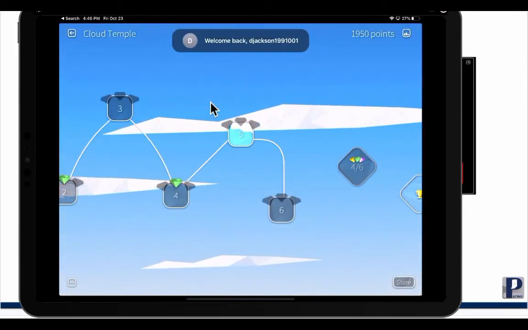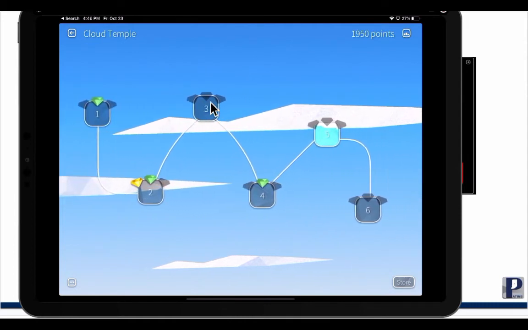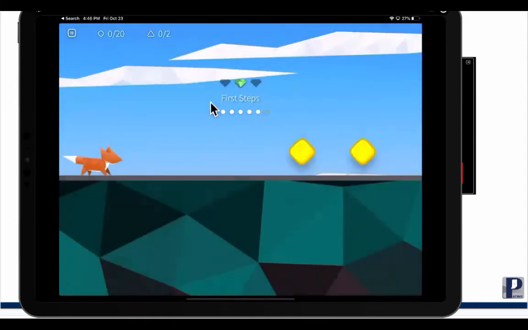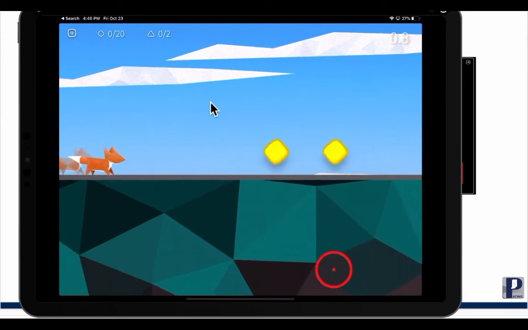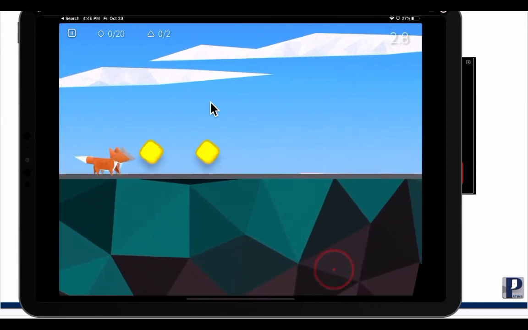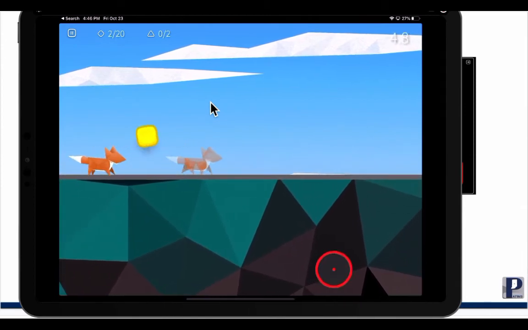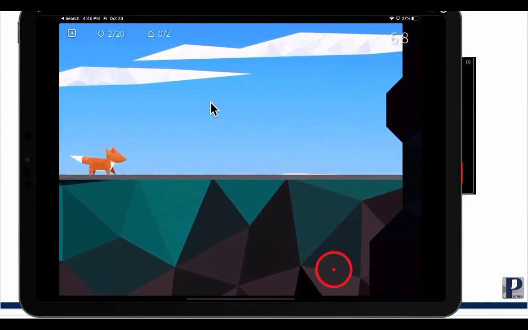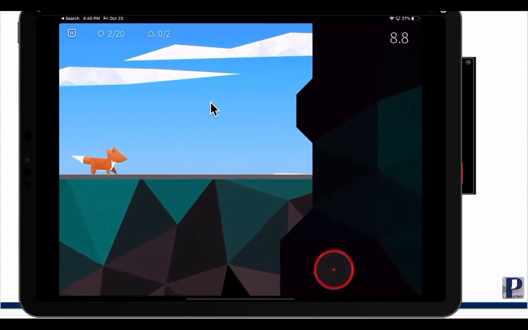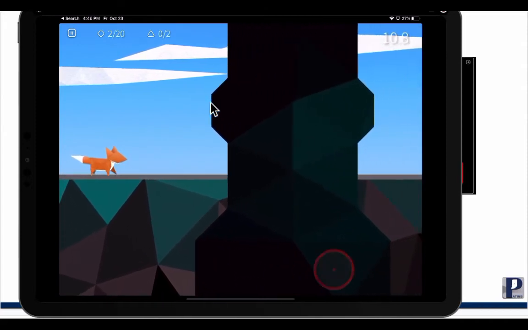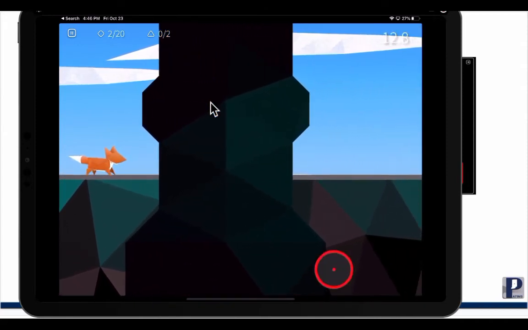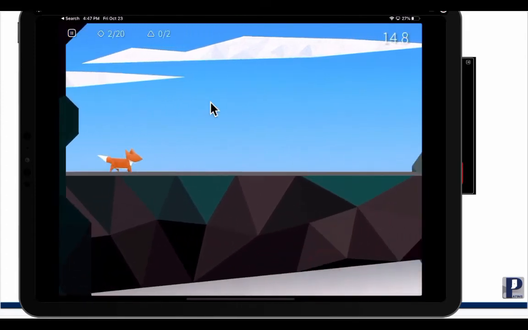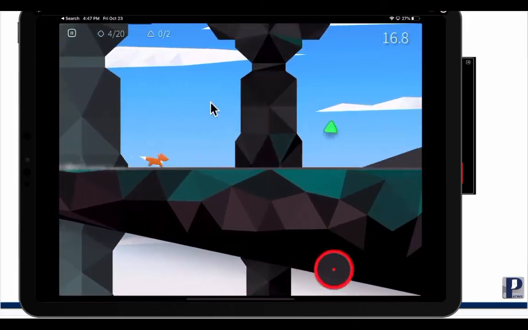Now some of these games, the student is not going to be totally independent with it using this method. We may have to help them a little bit, but we can get them started. And so now here I am. So I'm going to have to run. So see, I have the button, and I chose that red button down at the bottom because when I get to the end of this game, there's a button there that says keep going or next level. So you might have to think about that. So it's going to function as a run button, but it's also as a let me play again button.